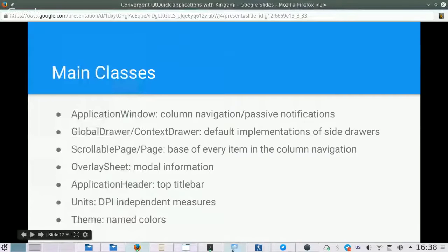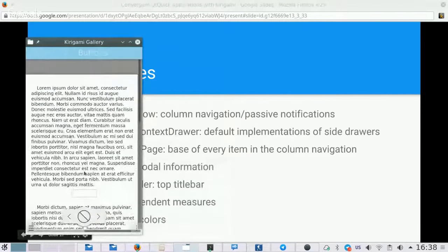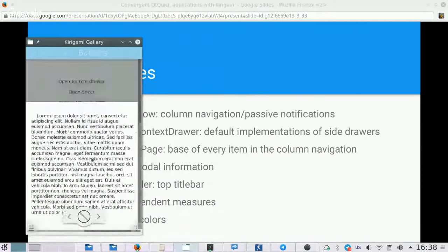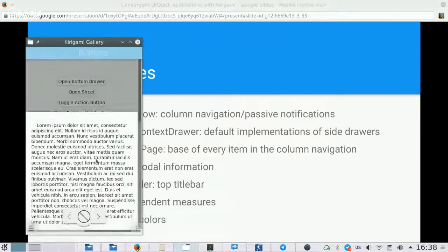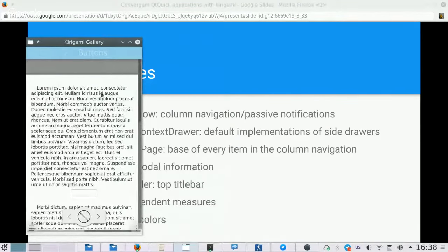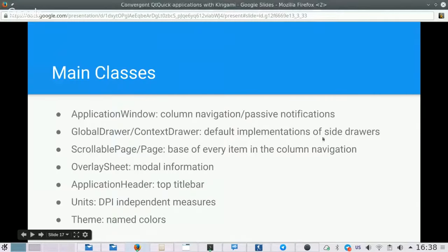Overlay sheet, instead, is a thing that we use instead of modal dialogues. It is a kind of page that is just an overlay to the current page, and you can just scroll it away to dismiss it. This, at least on mobile. On a desktop, they will look more like a normal dialogue.